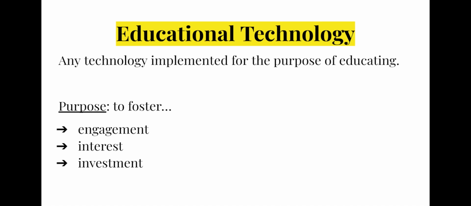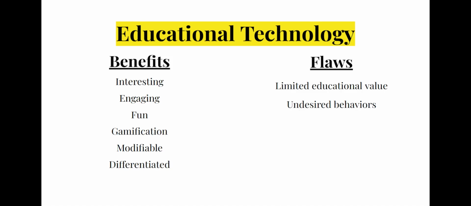There are many uses for educational technology, but there are also areas in which pitfalls could be found in the field of educational technology. So the purpose of educational technology is to foster engagement, interest, and investment of the students. So there are several benefits for educational technology use within the classroom. The primary benefit for the use of educational technology in the classroom is that of engagement. Aside from engagement, students may be more willing or interested to complete tasks that have a fun factor.